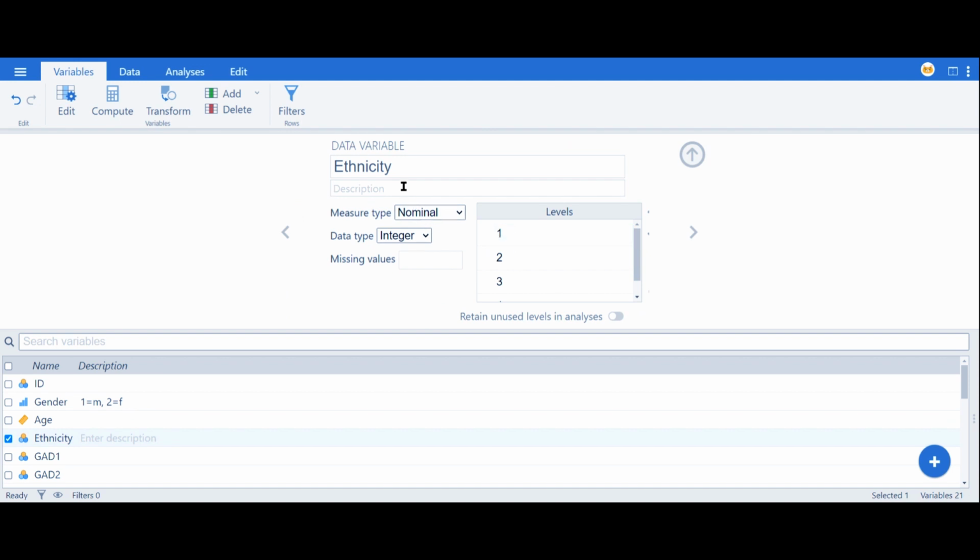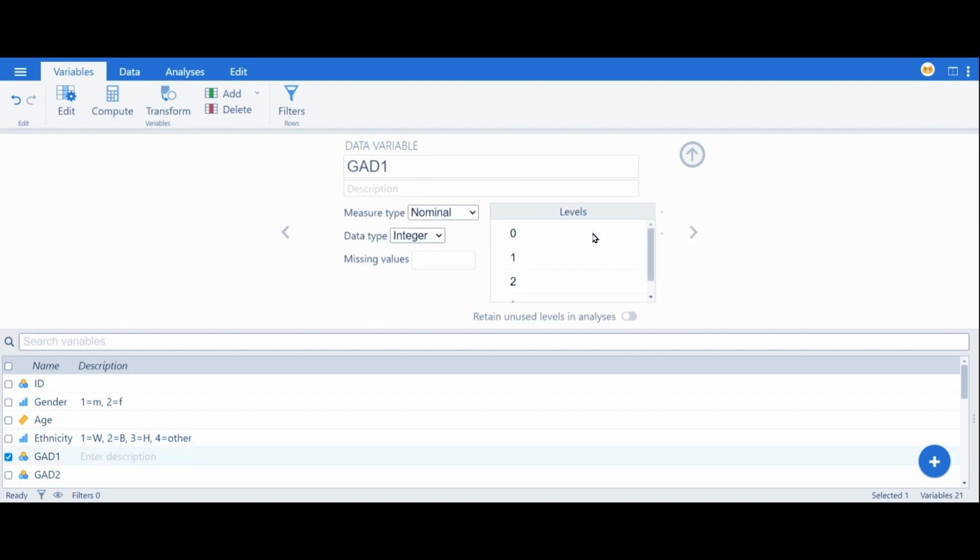Ethnicity is 1 equals white, 2 equals black, 3 equals Hispanic, 4 equals other. And that is just the way my community looks by population size, and that's why I chose that. And that's ordinal. And we've got our levels already in here.